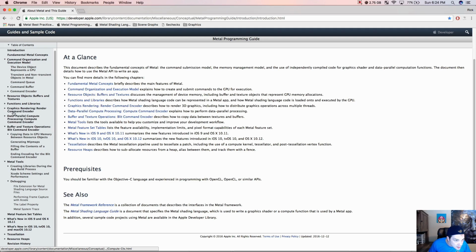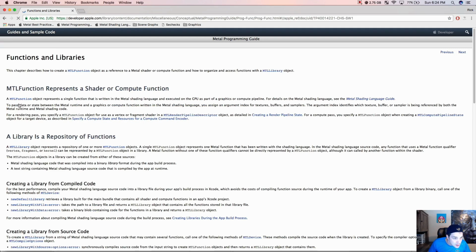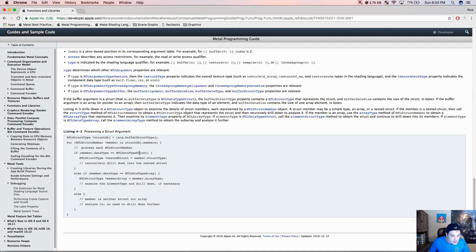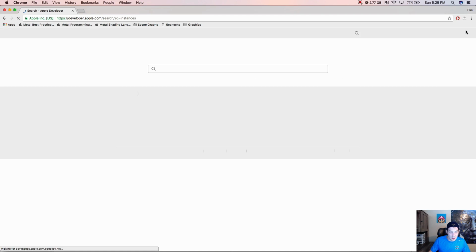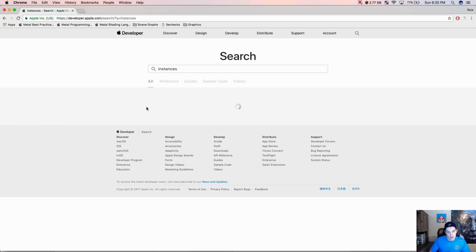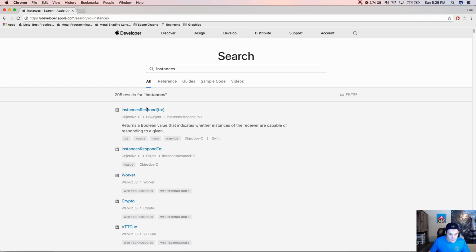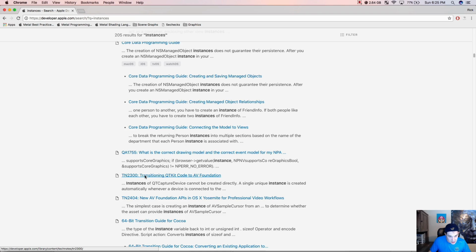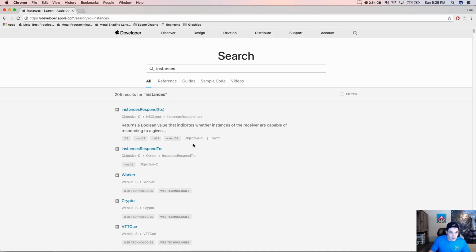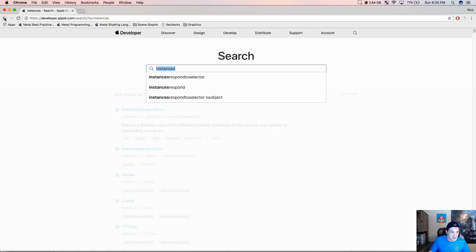Hold on, data, compute. Okay, I'm just going to type it in. Come on, Apple website. See if we can find some good sources on this. Instances, instance class. Draw primitives. That's what I needed.